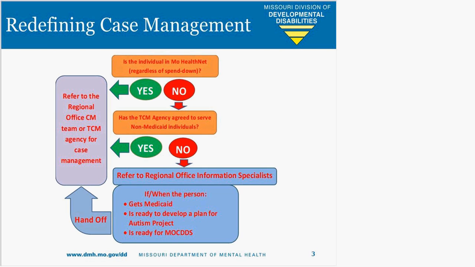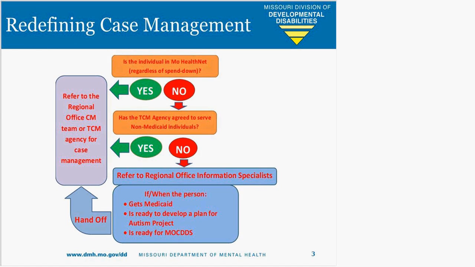If they aren't, then we have a simple question. Has the agency agreed to serve non-Medicaid individuals? All of the TCM agencies in the state, and the vast majority are going to provide at least some level of service to individuals regardless of their Medicaid status. There are counties that are going to provide this case management service. Then the referral will be made to that county TCM.